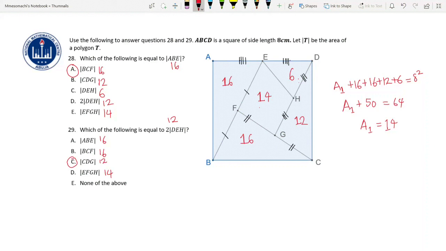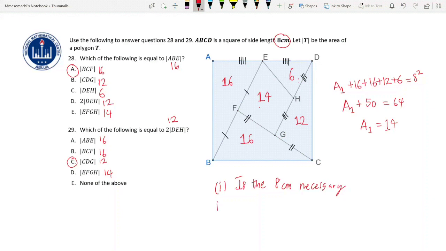So I'll leave you with a question. The first question I have for you guys is, what if we're not given the side length of the square? Is this 8 cm necessary? So you can just think of that, and you can share your ideas in the comments. Don't send me an email, because I want you guys to think about it yourself, and you can discuss it in the comments.